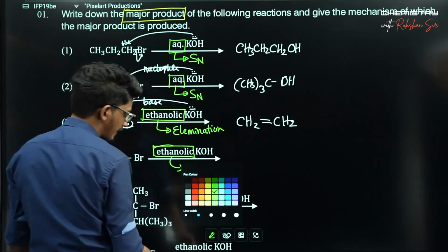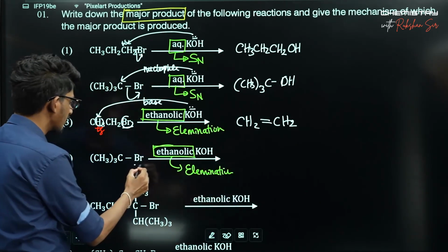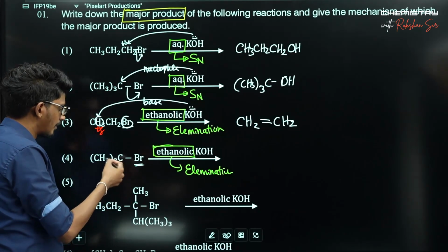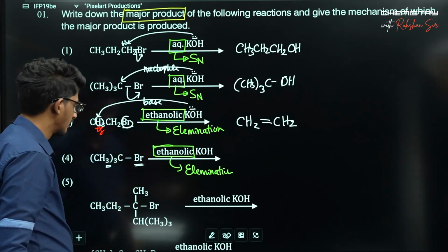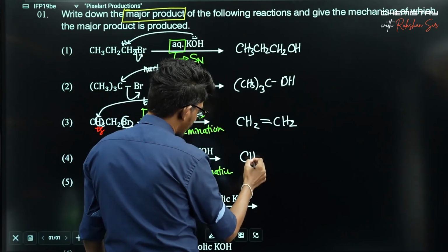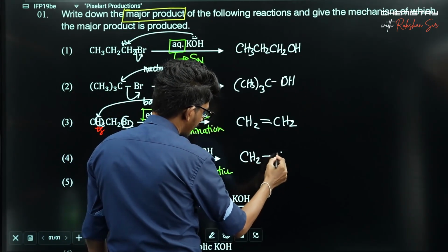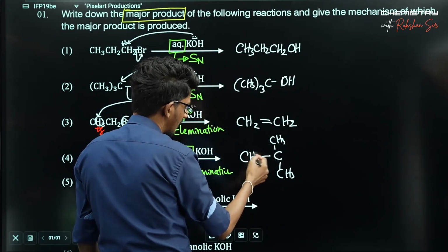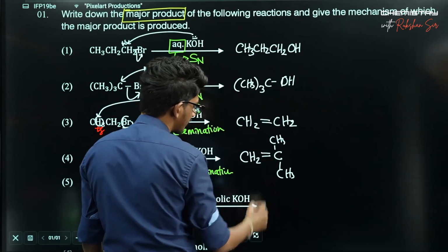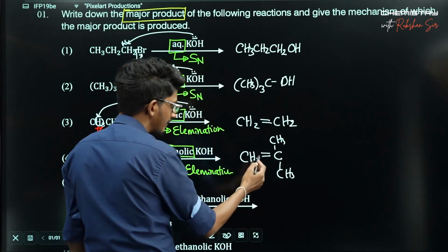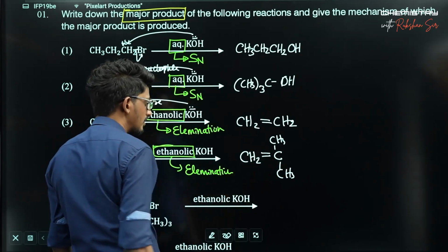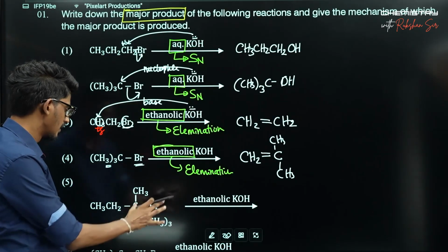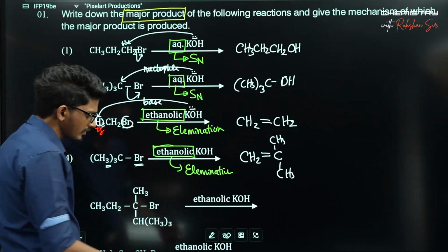That means again the alkene. This Br will leave with one of the hydrogens of the adjacent carbons of the carbon bearing the bromine, right? So you will come up with something like this. As this carbon is with three CH3 groups, one of the hydrogens of the adjacent carbons will leave with that Br. Earlier you had a Br here with CH3 here. This Br will leave with one of the hydrogens. So this is the alkene, the elimination product. Like this, you should be able to come up with the product.